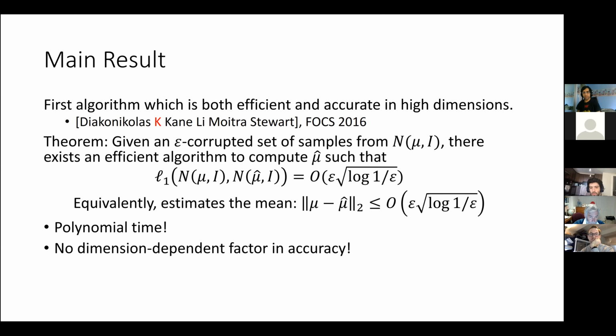Gautam, I have a question. Is this true for general distributions or is this true for normal distributions only? Because I remember from a survey from Diakonikolas that doing distribution learning in a supervised way for high dimensions has not been solved, at least the computational part. So what's the difference here between your work? Or maybe the review that I saw was from 2017 or something like that. Maybe it's old, I don't know.